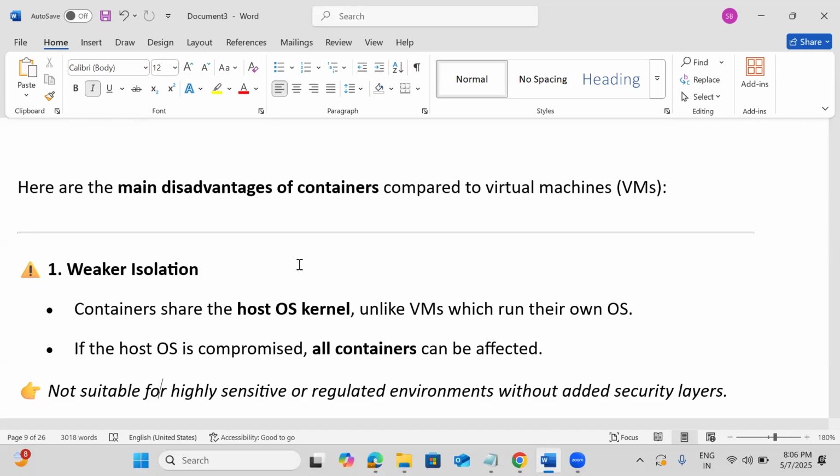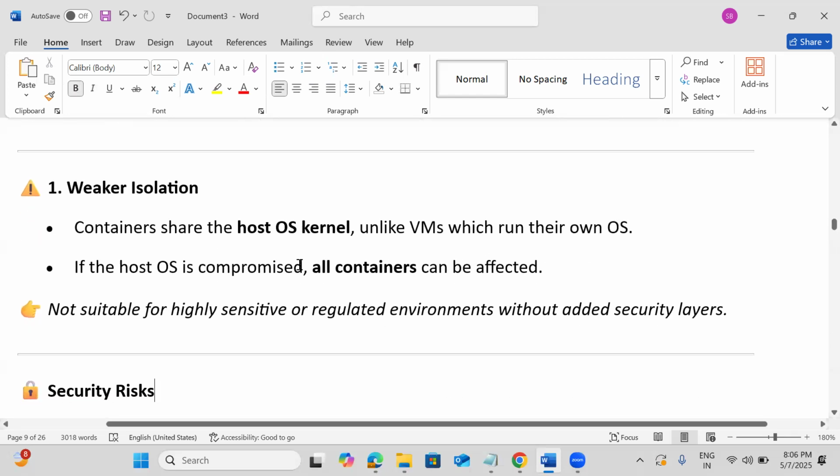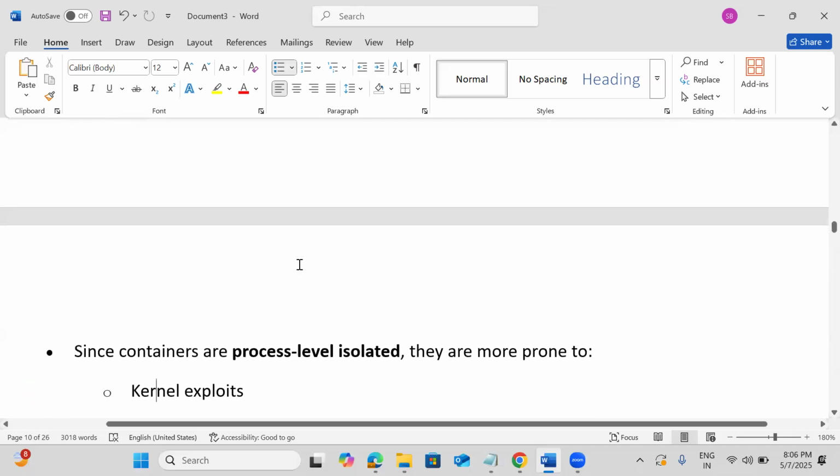Okay, but here in containers, they share the host OS kernel. That is the reason if the host kernel is affected, then the containers will also be impacted. Some security standards we need to follow.